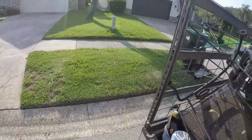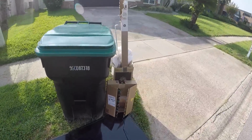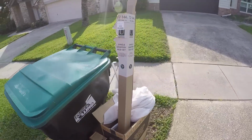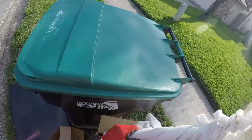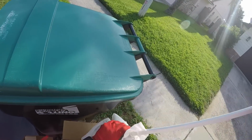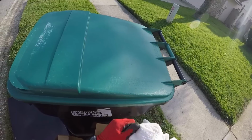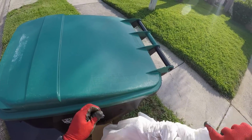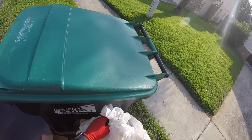He's just a baby, but we're gonna take it. Ooh, he's a little beat up too. He's a bit bigger than I thought he was. Oh, come on, drapes, come off of there. I don't want the drapes, I just want the pole. Come on, get off. This is worse than the belt. You stinkers, get off of there.